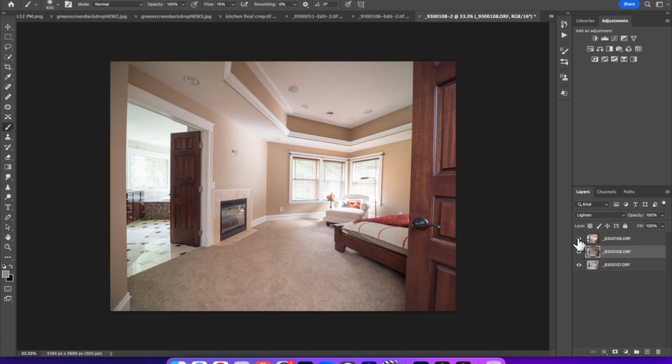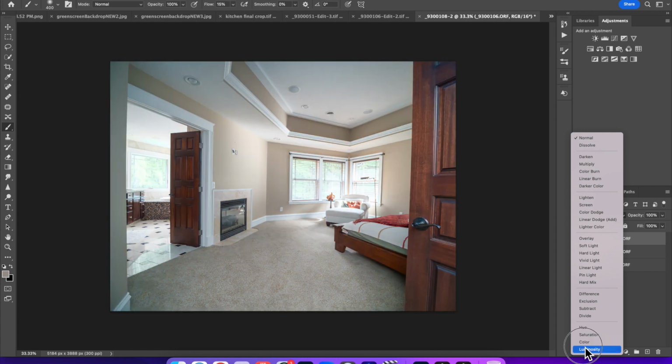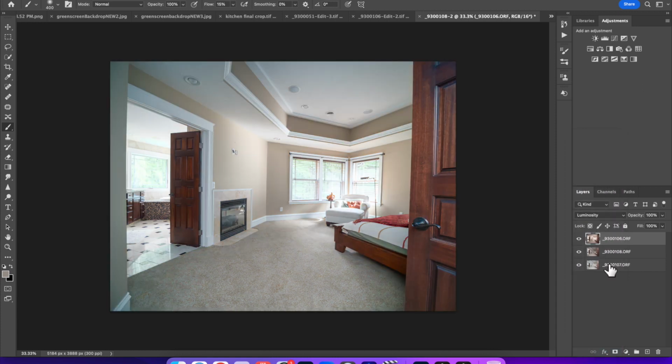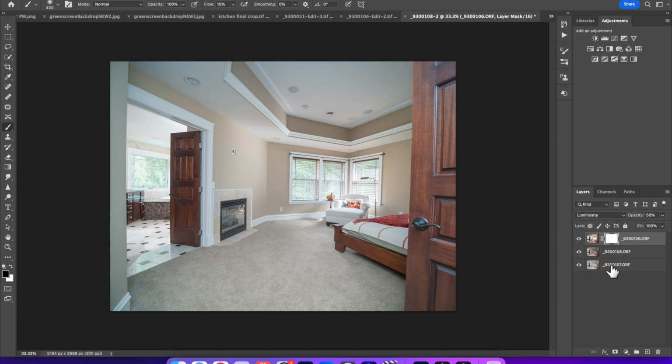So now watch, we just turn on our ambient layer, and for this particular case I am going to try luminosity mode. I like that, it gets rid of the color cast pretty quickly. Let's drop the ambient layer to 50%. Let's do a layer mask, don't invert it, leave it white, make sure black is selected over here, and now we can paint back in for our window view. We'll do that over here.